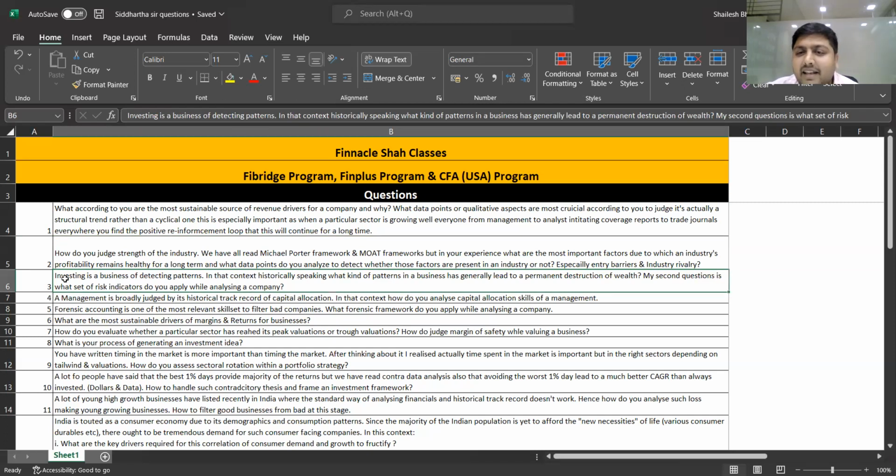Investing is basically about detecting patterns, right? So obviously with your history, with Ambit Capital's history over a period of time, we wanted to understand the positive factors, but what kind of risk factors do you look at, or what patterns have you seen over the years, which typically result in permanent destruction of wealth for investors? I'm pretty sure you must have some sort of a risk framework from an Ambit perspective. Correct, absolutely. So risks. I always believe in equity investing, it's never about growth.